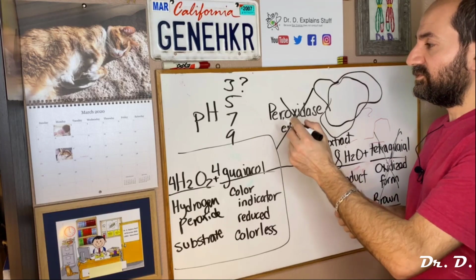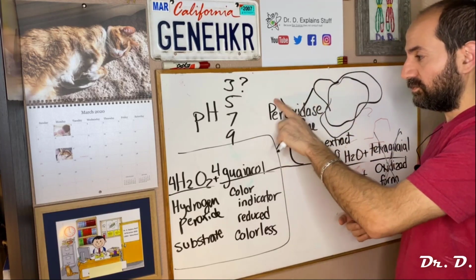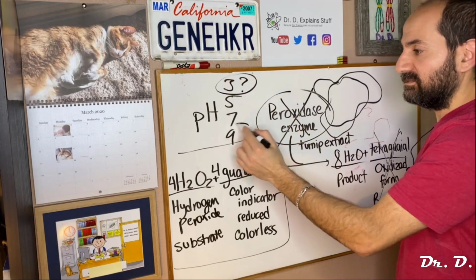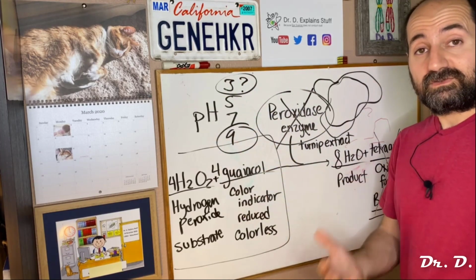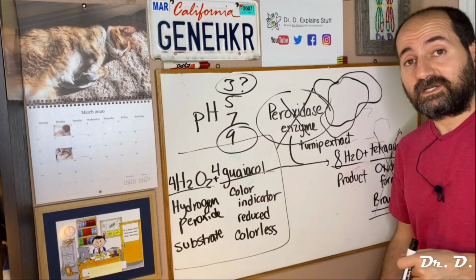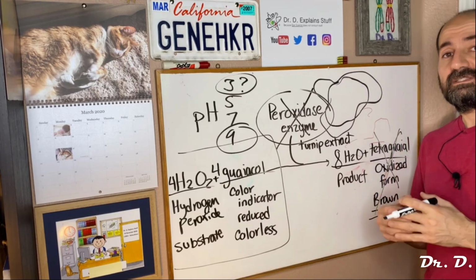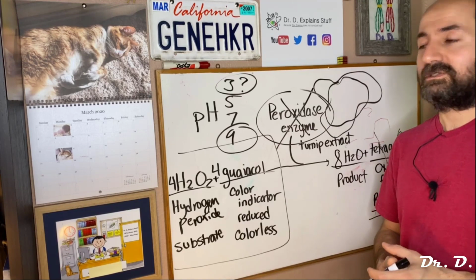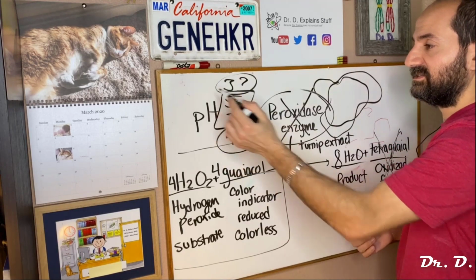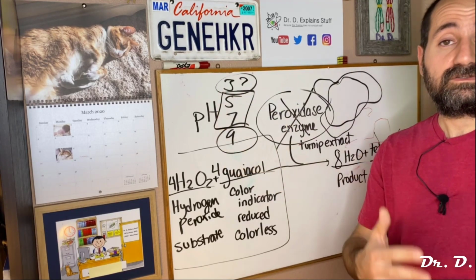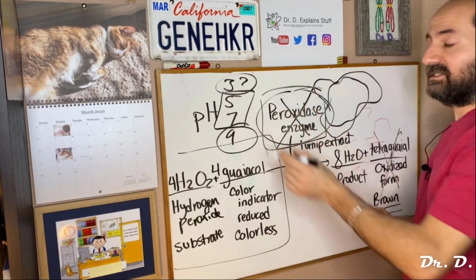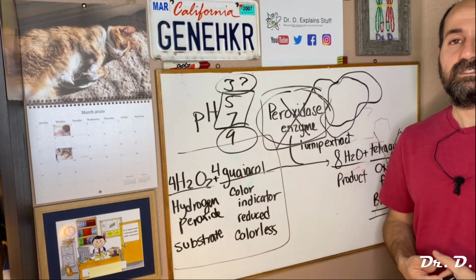So wherever you see low rate, low enzyme activity, I don't know, pH 3, pH 9, remember you saw some low enzyme activity there? Well, that might suggest that the protein is denatured. That might suggest that the protein's not going to function correctly. And wherever you saw the highest activity, that suggests that that is the best for protein folding. That is the best for peroxidase activity.